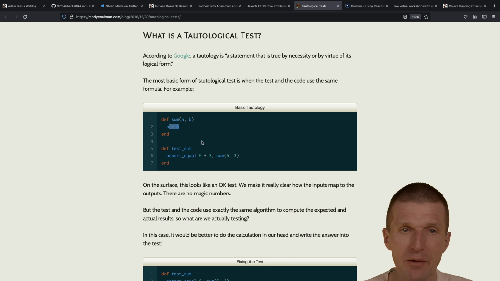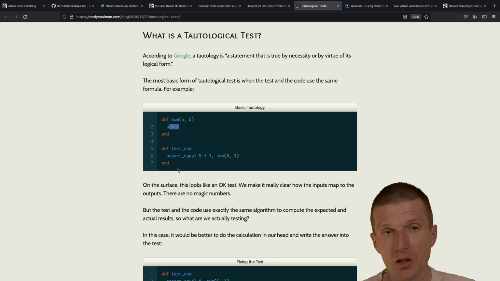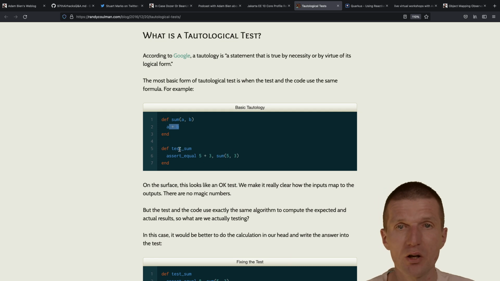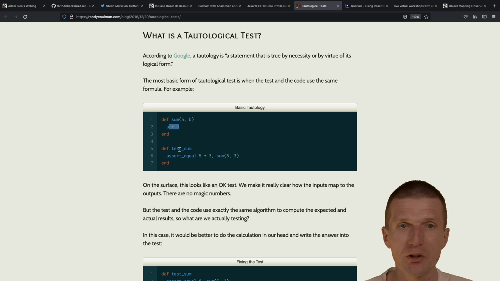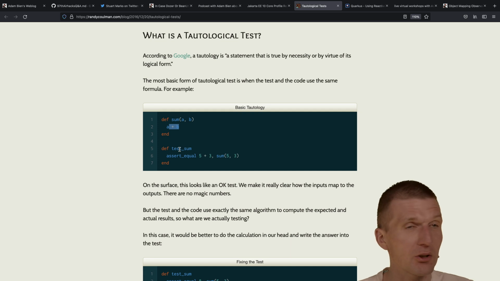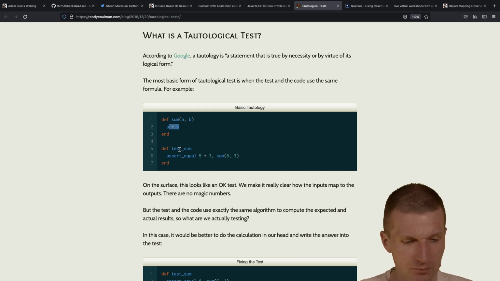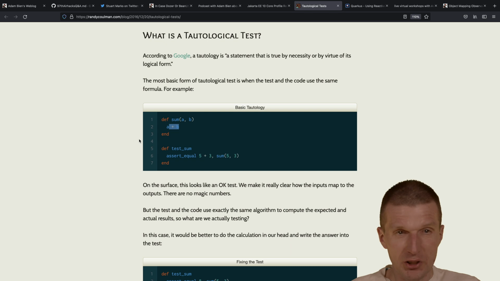But every minor change in the business logic requires a change in the test, which is very expensive, and this is tautological tests. I didn't know about the term, and you see, it is actually always a good idea to record a podcast with interesting people. So these were the tests.